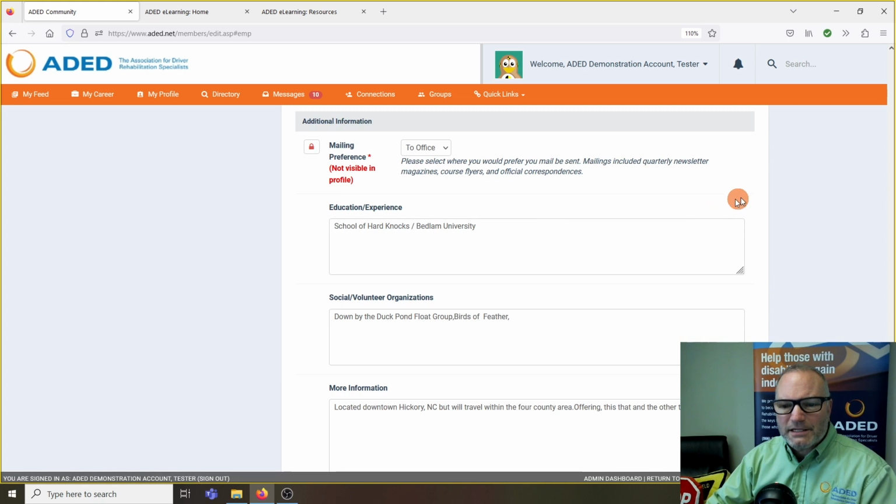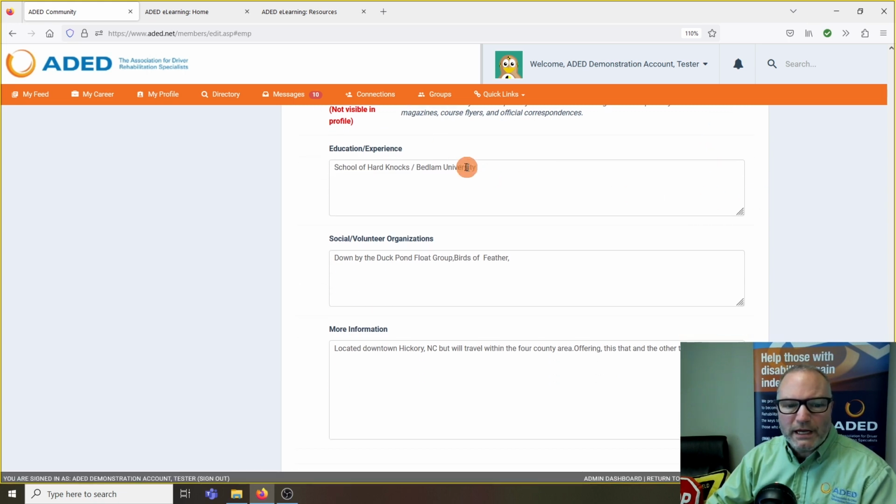These next 3 boxes are fantastic. This lets you put in text that you produce, that you want to add about yourself. Down here, more information. This is where you can list things that are going to help answer clients' questions before they even know that they have that question. Here you can list the type of vehicle you use. You can list where in your building is the elevator. You can list the north side of the building has a handicapped entrance. All that extra information that you want your clients to know, fill it in here.